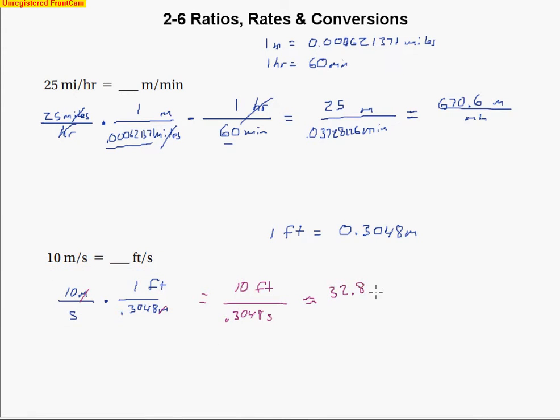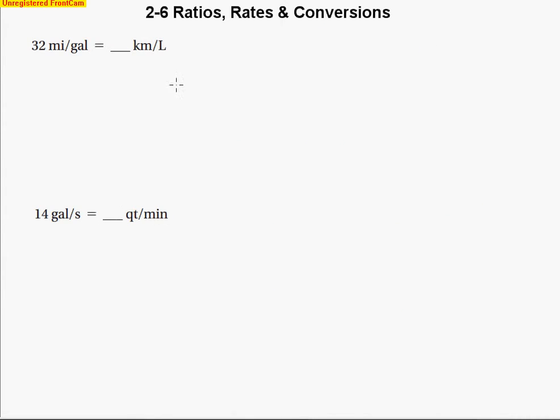32.8 feet per second. And again, I'm just rounding to the tenths place. Now let's take a look at another problem here. And here it is. We're going from miles to kilometers. So again, I just pressed in 1 kilometer equals how many miles? Well, I already saw that it was 0.0006, so that's going to move the decimal 3 spaces to the left when I go to kilometers.